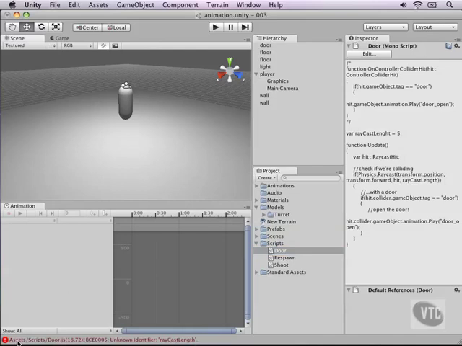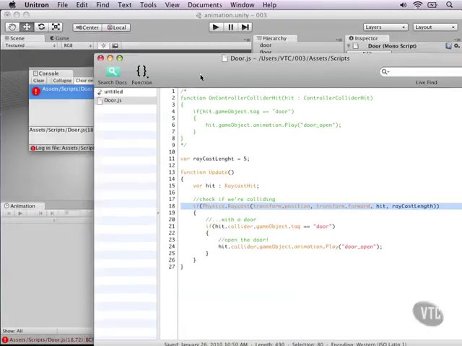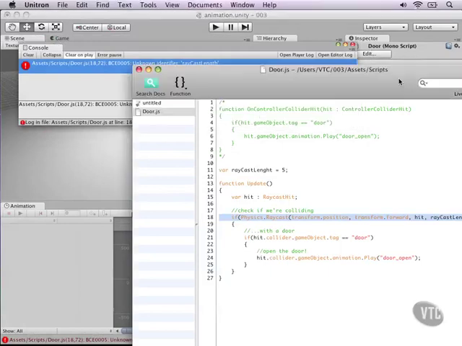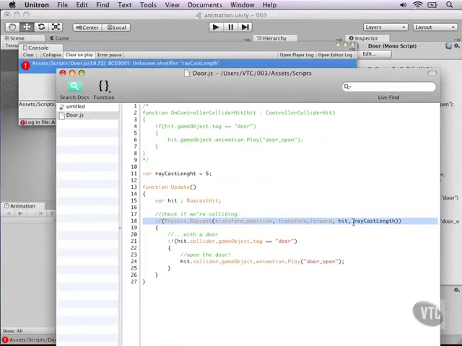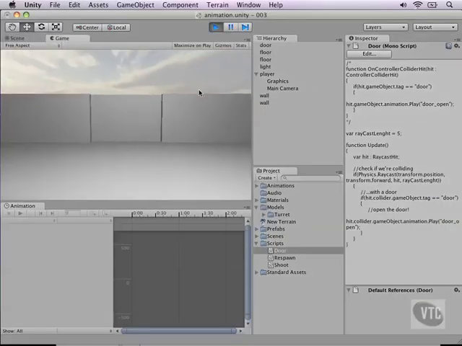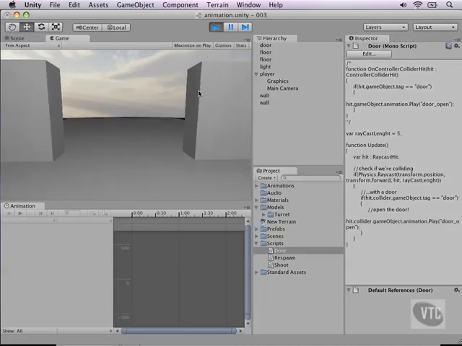Now also, if you get an error like I'm having down here, you can double click it and it will bring up the console window as well as the script, and the console window will tell you exactly what's wrong, and it says I have an unknown identifier raycastLength, which is this one, and I probably misspelled it, so let me copy it again and then paste it, save. Let's go back into our script, see if it works when I run the game, and it does.